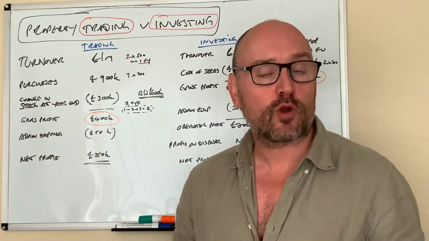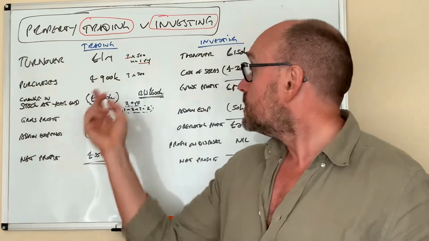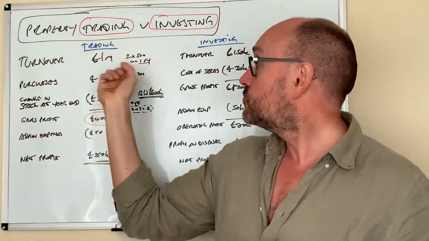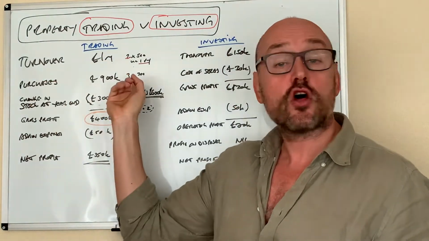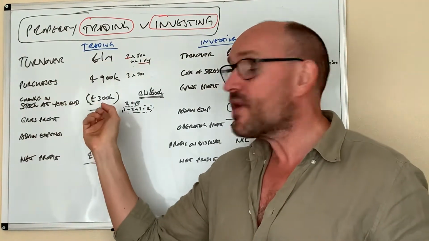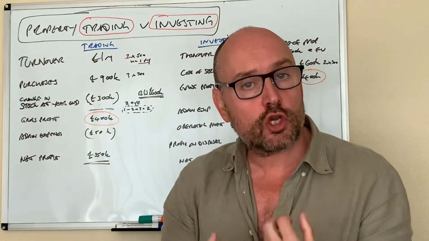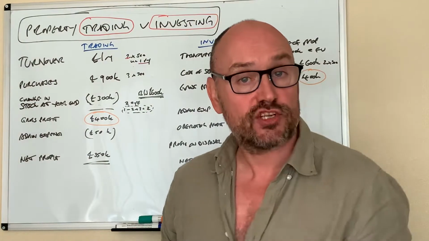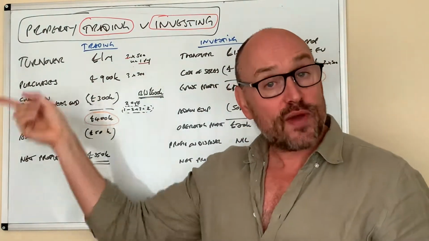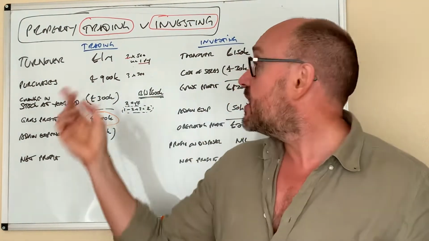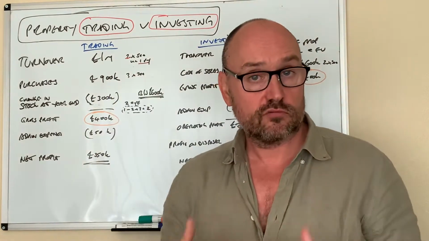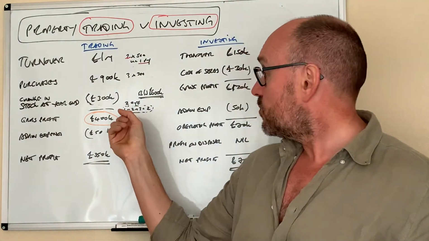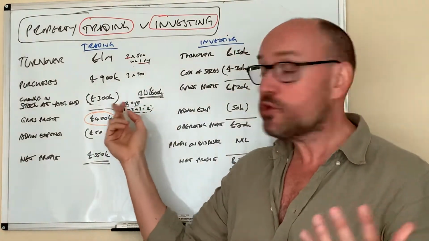Now assume that all of these properties cost 300 grand. So turnover, 2 units, 500 grand; purchases, 3 units at 300. But then what we have to put in to reduce the costs is the stock figure, or more specifically, the change in stock figure at the year end compared to the previous year. At the previous year end, we've already said one of these units was in stock, and at this year end, there are 2. Remember that 1 minus 2 plus 3 equals 2? There are 2 units left.